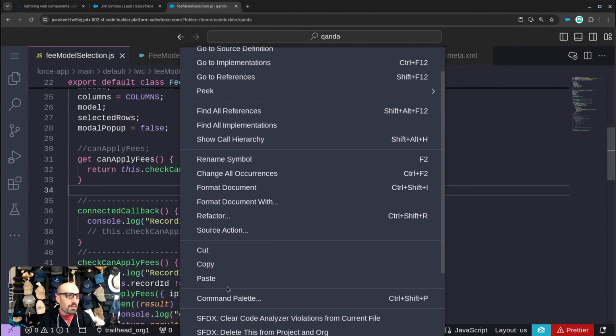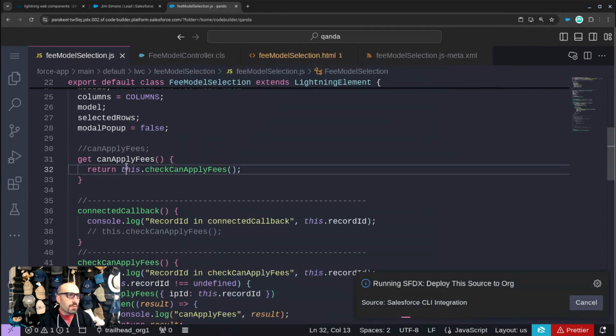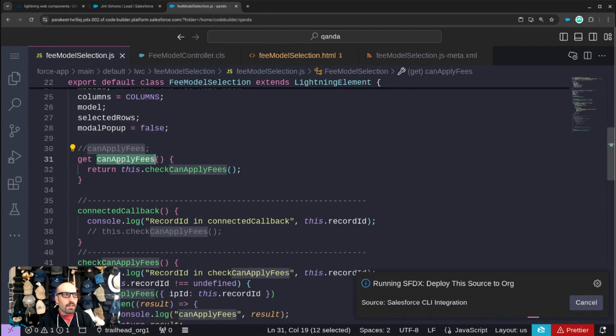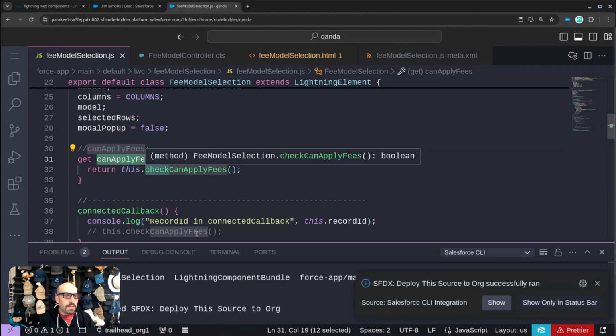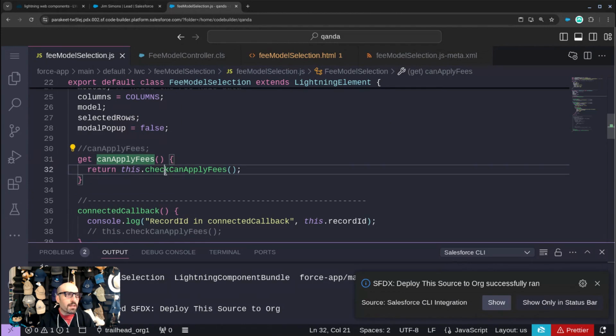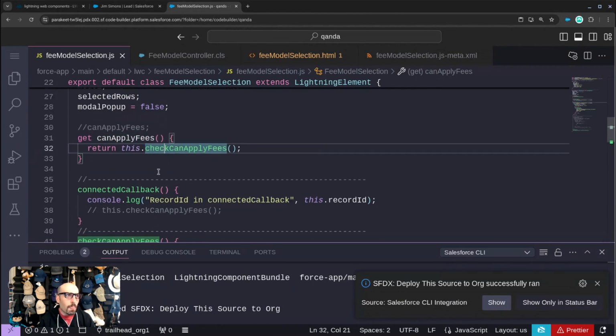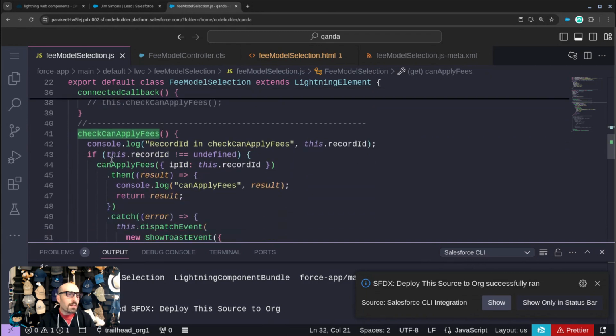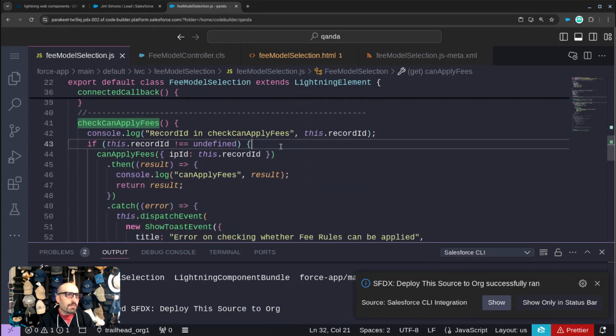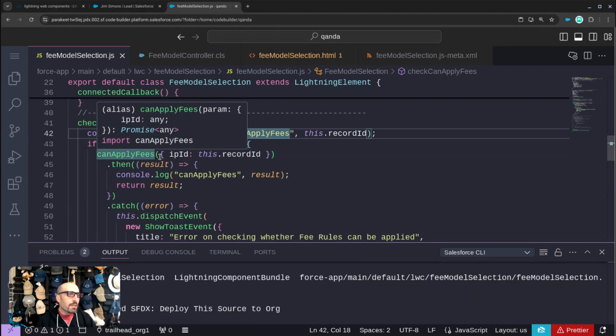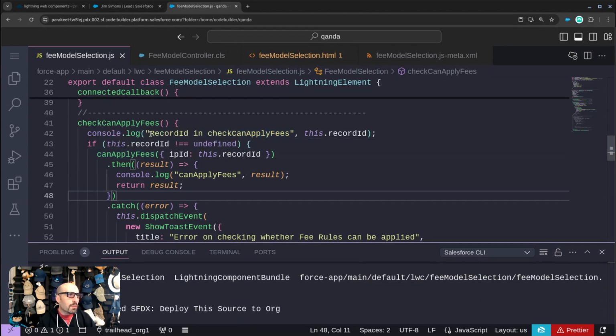We're going to, this getter is going to evaluate, which causes this function to run. Check can apply fees. If this record ID is not equal to undefined, and we'll know if it's undefined or not from here.